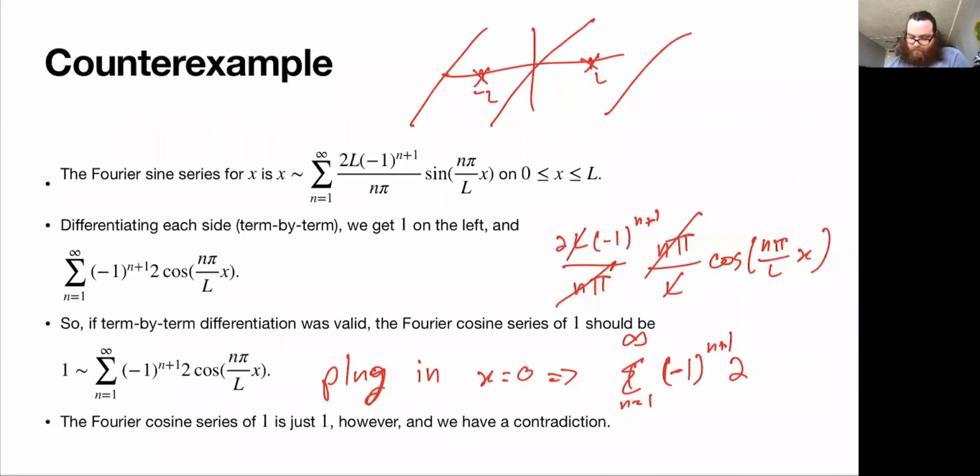Here, this is it. So here we saw that if we try differentiating term by term, this is the cosine series that we end up with. And so then the question is, if we use the correct formula, do we get just 1 on this side, which is equal to 1? That's the derivative of f of x equals x.